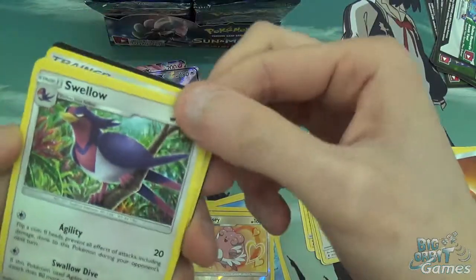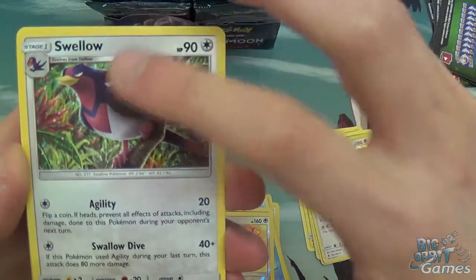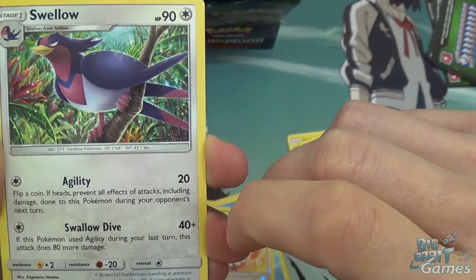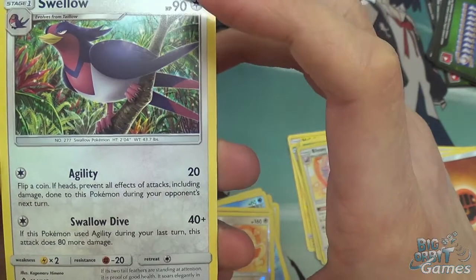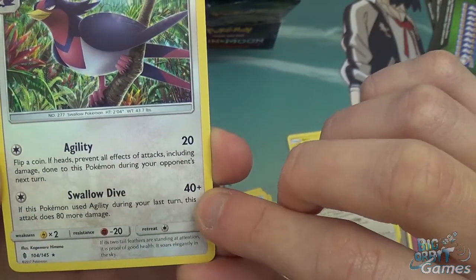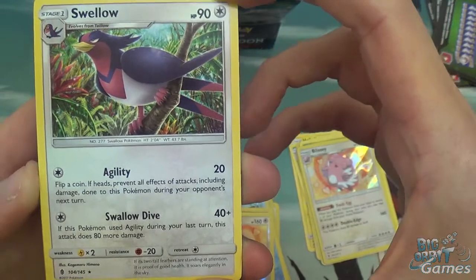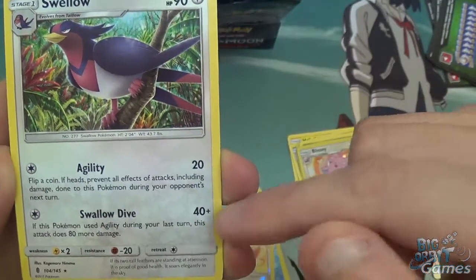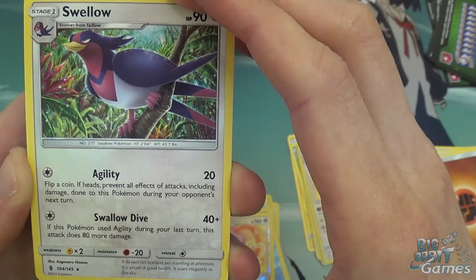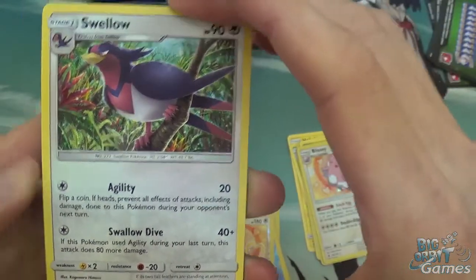Swellow is our rare. It has 90 HP, for a colorless Pokemon that evolves from Taillow. And it has Agility, which is 20 damage for 1 colorless, and you flip a coin, and if heads, prevent all effects of attacks, including damage, done to this Pokemon during your opponent's next turn. So, good evasive ability. And Swallow Dive, which is also one colorless, does 40 plus. And if this Pokemon used Agility during your last turn, it does 80 more damage. So you want to be using Agility, hopefully preventing damage by flipping heads, and then Swallow Dive to deal 120 damage, and hopefully finish your opponent's Pokemon off.